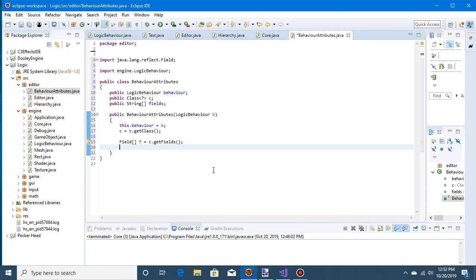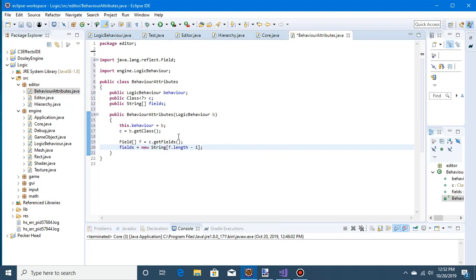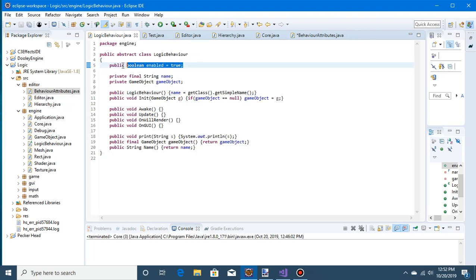All right, so then we're going to say fields equals new string, and we're going to make it the length of the field array minus 1. The reason I'm doing minus 1, and the reason it's going to change in the future as we add more stuff to the engine, is because logic behavior, right here, I have a public Boolean, enabled.